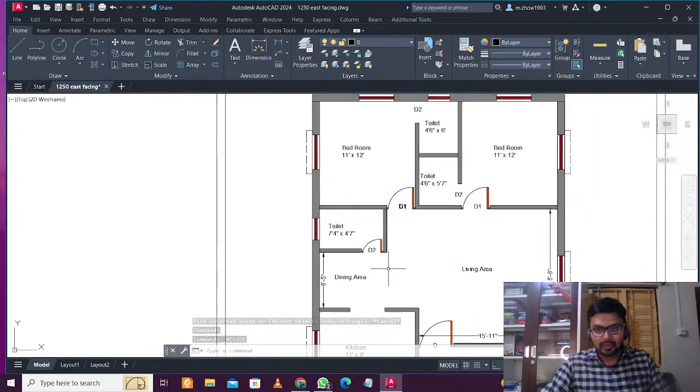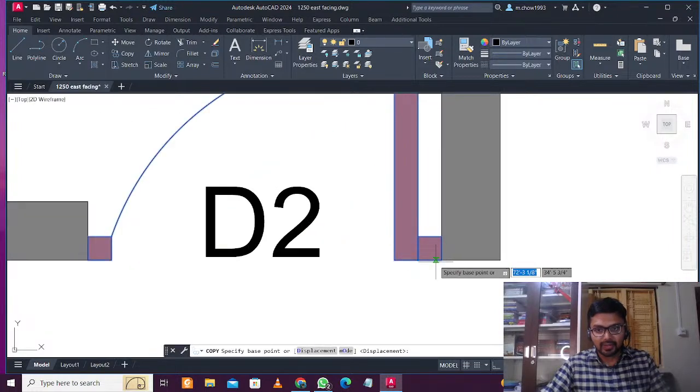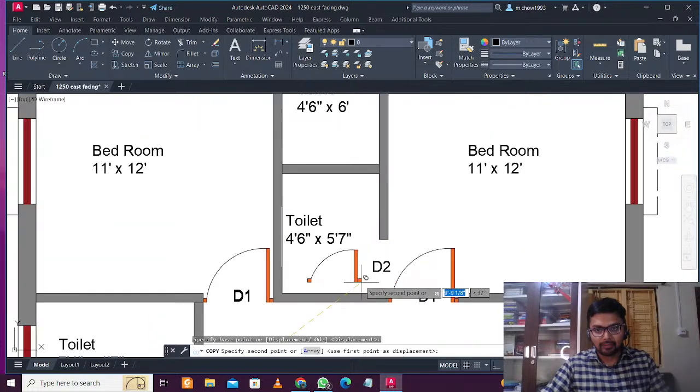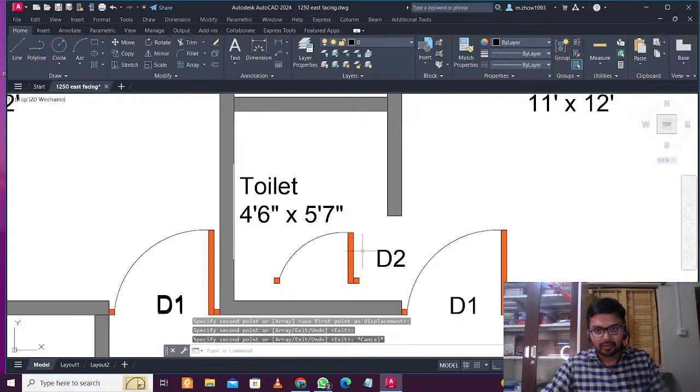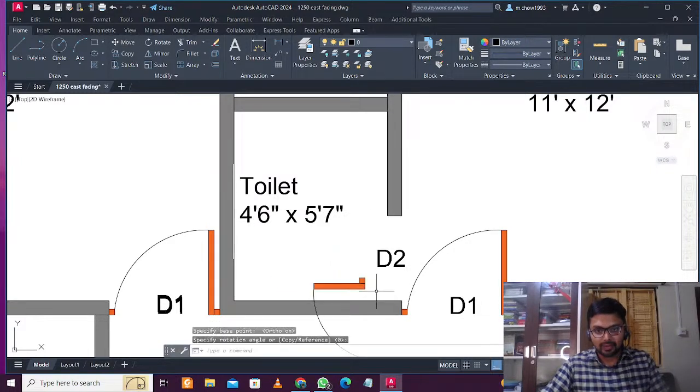And then for the remaining areas, we'll just select this and find a way to paste it in the remaining portions here. Let's see, I'll copy this. So one I'll leave for here and another I'll leave for here. Okay, so this one, let's first of all rotate and turn on the ortho. Take this point and rotate this like this, and then I will mirror this, right? Because I want the door to erase source object.